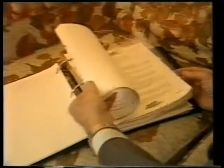Philip Klass is the senior electronics editor for Aviation Week and Space Technology. Out of those 900 pages, there were about 250 sheets over a 33-year period that had something of value. At least I felt it did. That means that on average, the CIA, the entire agency, wrote about 8 to 10 sheets of paper per year on the subject of UFOs.